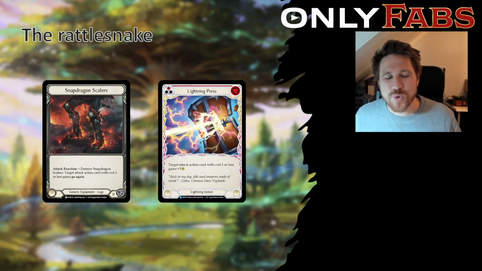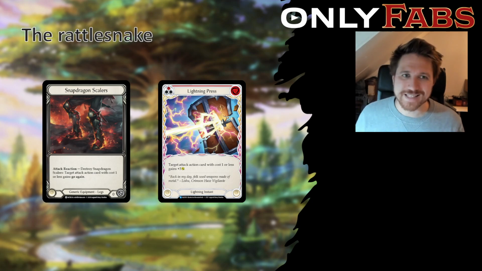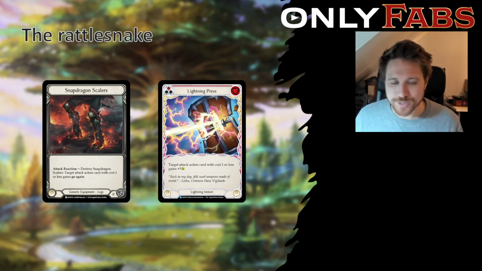Now for more playing with or against Zero Pitch Briar. The Snapdragon Scalers, keep them, it's just like Storm Striders, keep them around for as long as you possibly can, because these Snapdragons make your Exude turns quite ridiculous, where you can stop all the defense reactions for your opponent. And the same goes for Lightning Press.